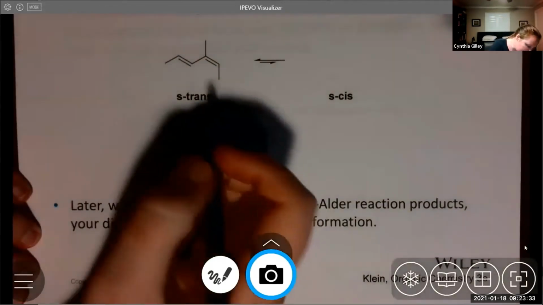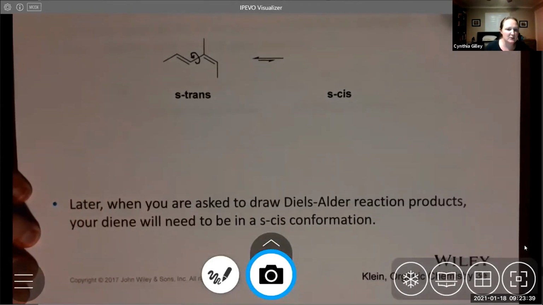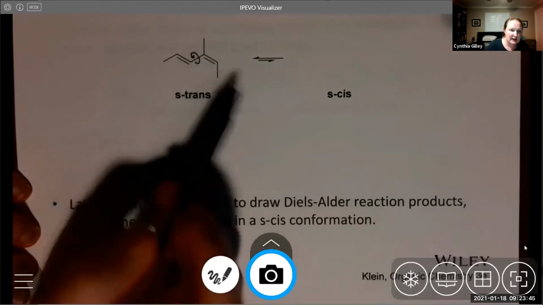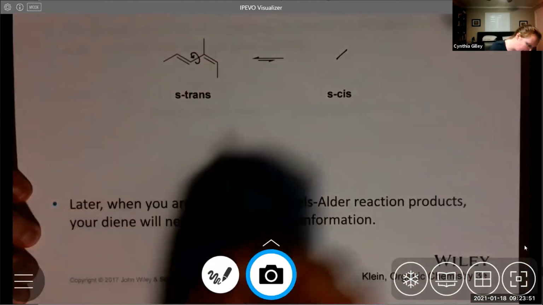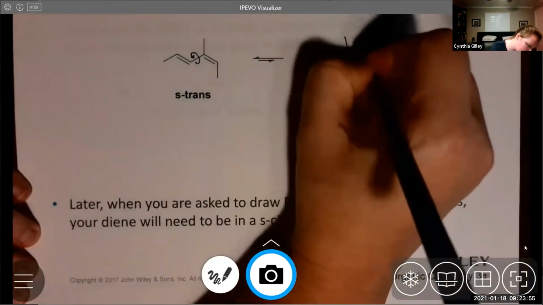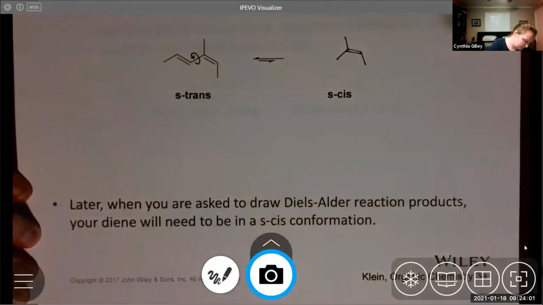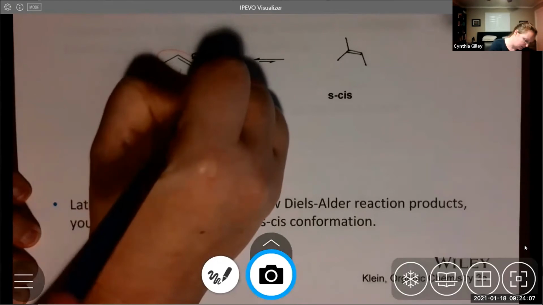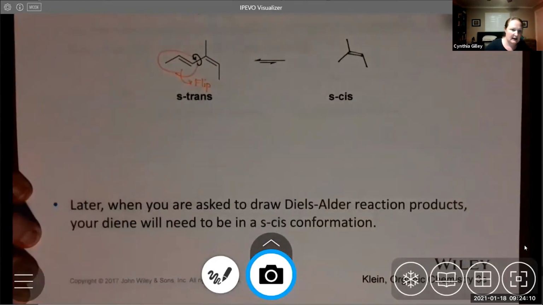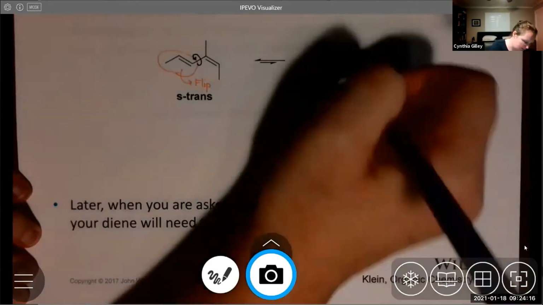Okay, so recall that we are going to be rotating this central single bond in between the two pi bonds. So what I like to do is pick half of it to keep the same, and so draw that single bond. I'm going to say the top half doesn't move, so I'm drawing this the same. And then take the bottom half and flip it over like a pancake, right? So we're going to flip this over 180 degrees, and we'll end up with it pointing this direction, and then the methyl pointing down.